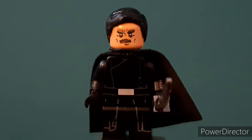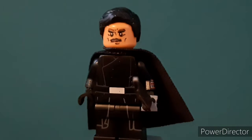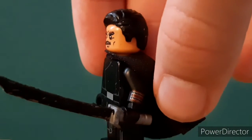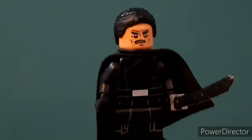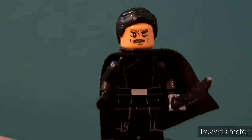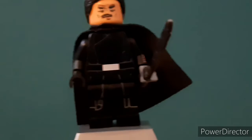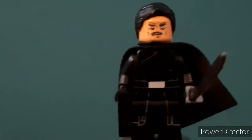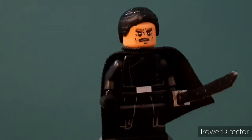And then the torso came from a poly bag of a general officer, I think, and he has this thing on his arm now, which I think he has in the show as well. If it's not on him in the show, that's fine, I guess. It's not really too big of a deal. And these legs, I actually got from a Snape minifigure from Harry Potter. But they actually came from General Hux previously, I think.